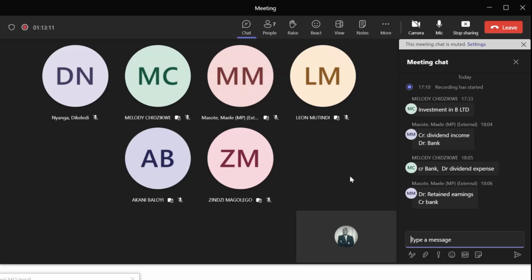And these are correct journal entries to pass in the individual financial statements of the parent and the subsidiary. It is only in consolidation that we have something called elimination. Because when it comes to consolidation, we say now we are one and the same company together. So therefore, you cannot transact with each other. So eliminate whatever transaction that you passed. But if it's not a consolidated financial statement, then this transaction we just did is a valid, accurate transaction in the books of the individual companies of A and B.